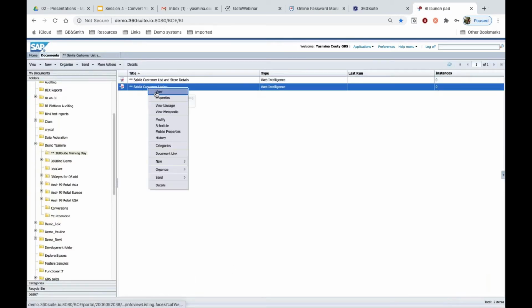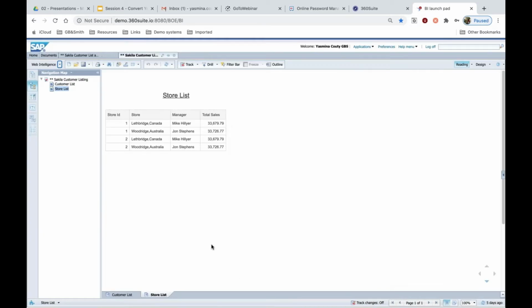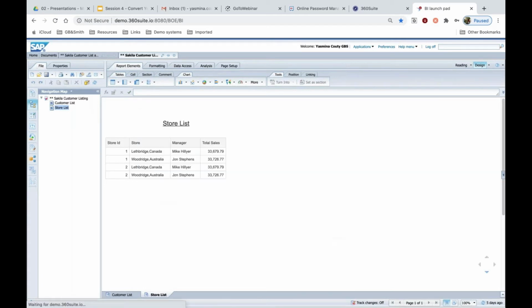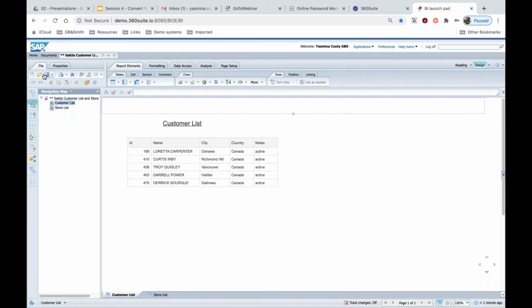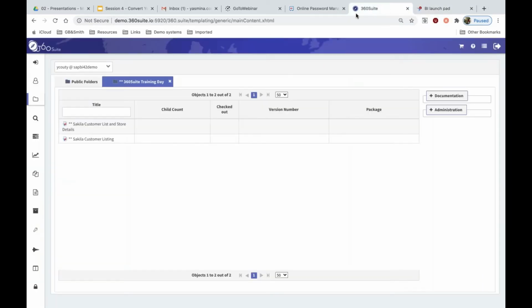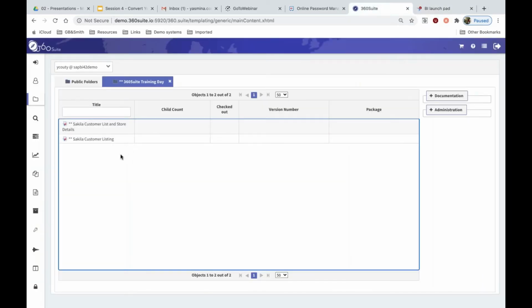And this universe, this is just a copy with just a different name, but it's the same thing again. It uses that same Sakila UNV universe. So I'm just going to save that and exit. So I've got my two documents here.